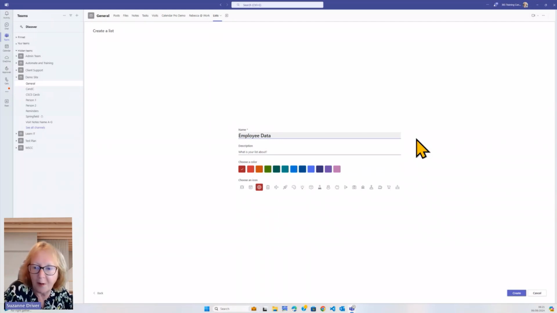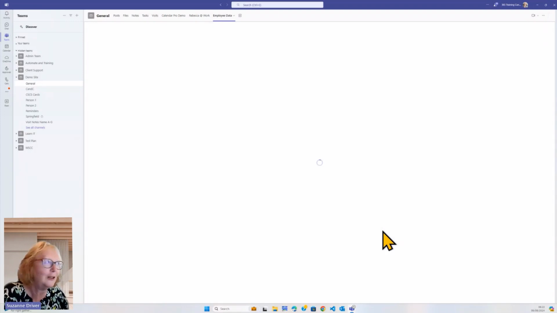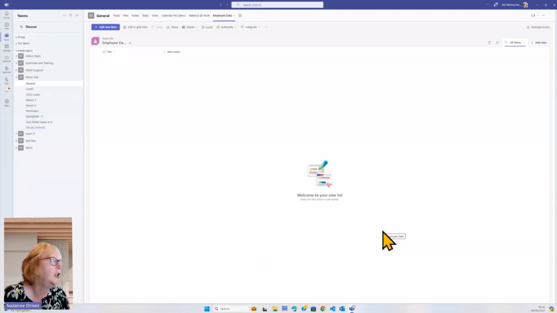Now, of course, you probably have employee systems if you're a larger company, but smaller companies can use their own lists for data. And we do have to consider GDPR around who can access this information. But if this is clearly for everybody and it's not sharing any personal information, then we can be okay. So I'm just going to select a couple of options here to create my list, just to give it a little logo. So in here, I've got my new list that I want to work with.